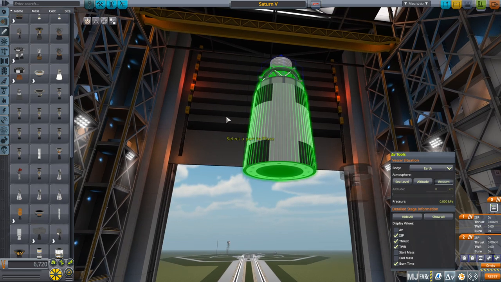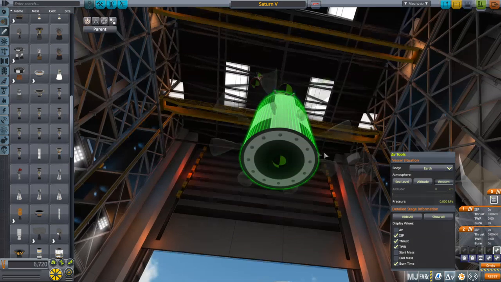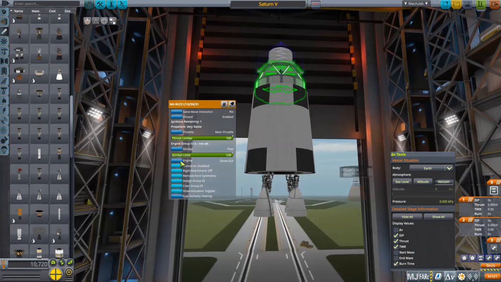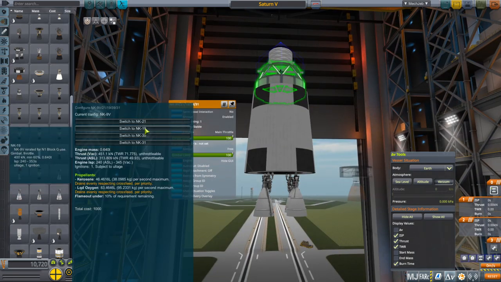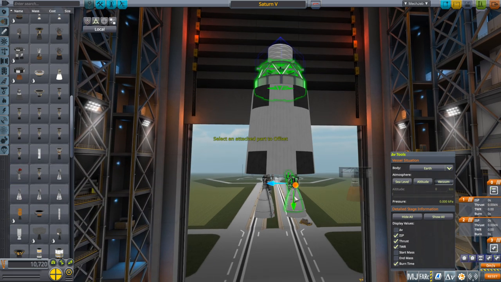Okay, so then we need four of the NK-21 engines. That's these, the NK-9V, 21, 19, all that. So you know you need to configure it. So four of these, and these need to be configured to NK-21. Well, it depends on which version. So NK-21 right now. Later ones would use 19. You can use the others if you think it'll help. I mean, they didn't get to orbit or anything, so you can do whatever you like.